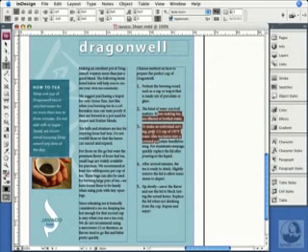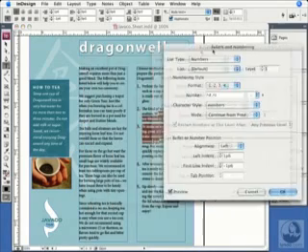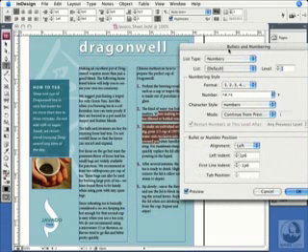Well, in that case, I select those paragraphs, go back to the dialog box by Option clicking or Alt clicking on Windows on that button, move this out of the way so we can see it better, and all I need to do is change the level. The level is sort of the level of nested lists, one inside the other. So we're going to go from level 1 to level 2.